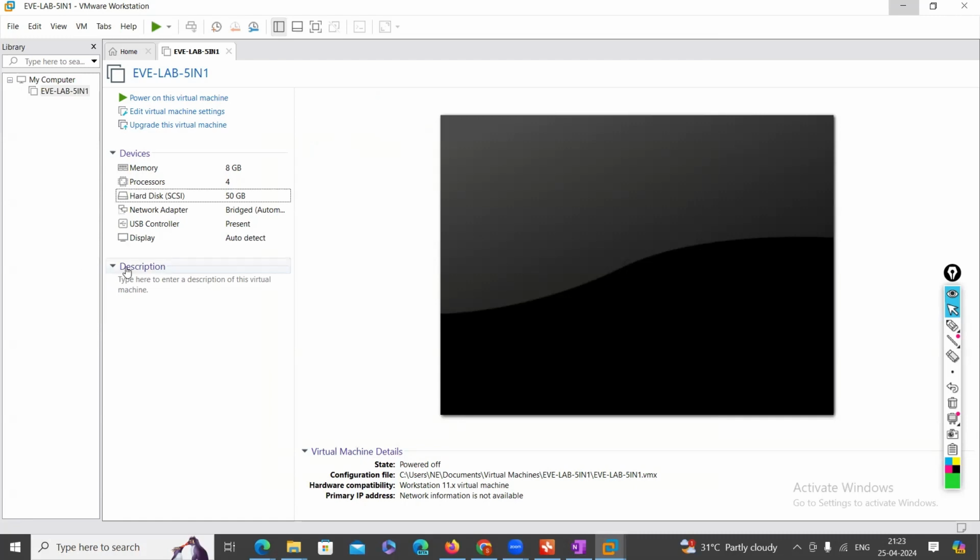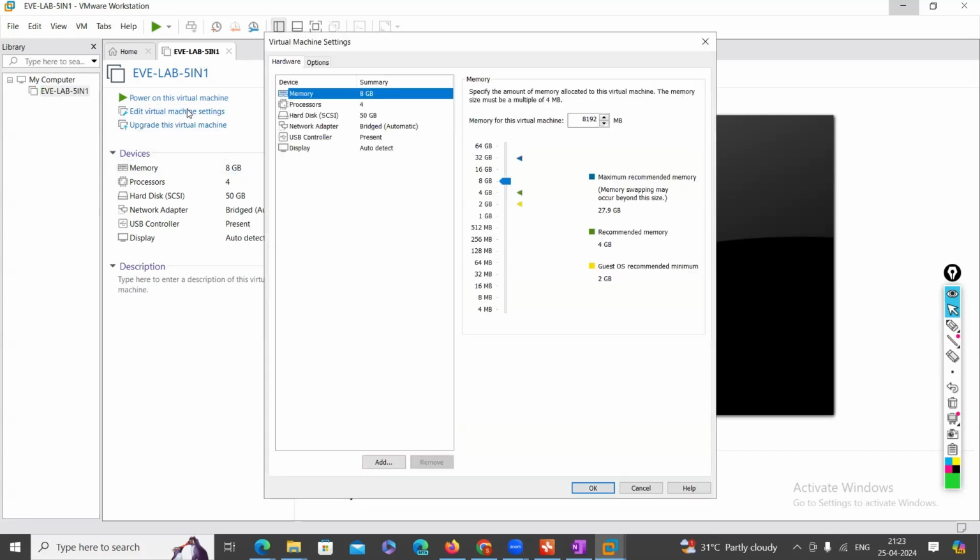You can customize it. Okay. Now, to customize that hardware configuration, go to your VM and right click. If you click this VM, the VM main menu will open. Then inside the main menu, you can go to Edit virtual machine settings, and there you can customize your hardware information, hardware specification, guys.